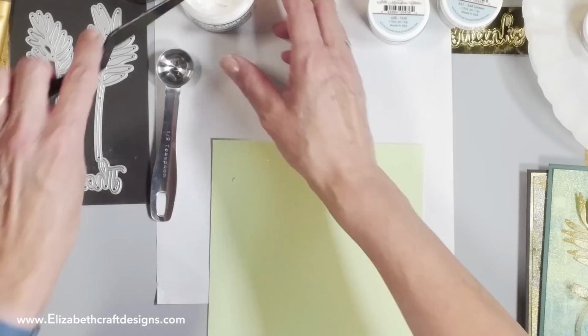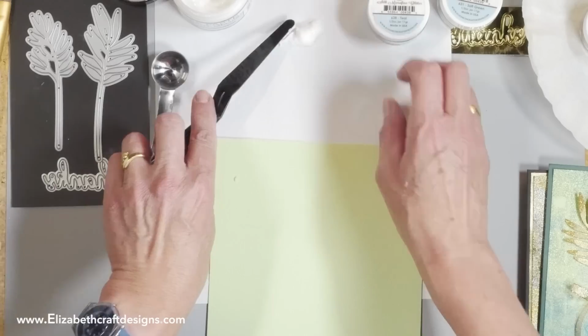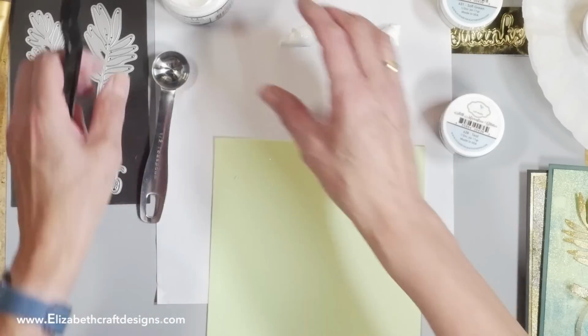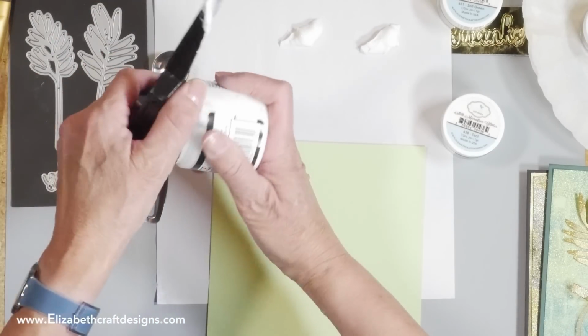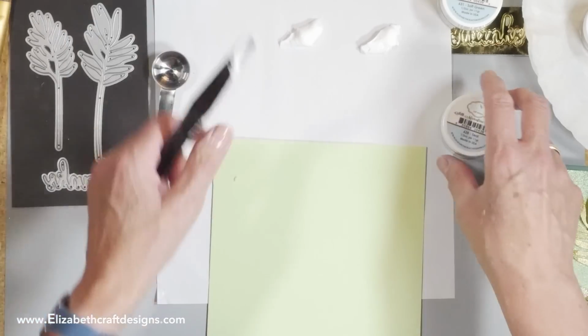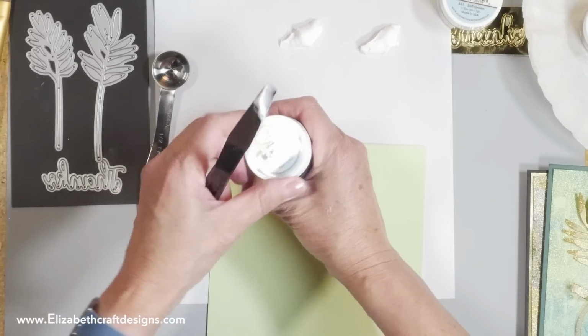So I'm going to take a little bit of that texture paste and put it on. I have a release sheet here, could be your craft mat of course. I do 2 different colors in this case. And make sure you close it right away so that it doesn't dry in. Then I'm going to take some teal glitter.